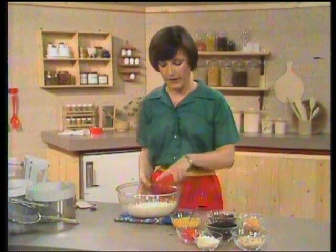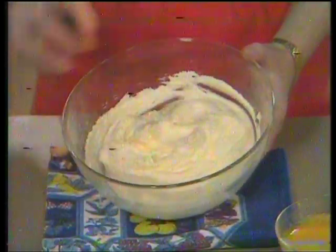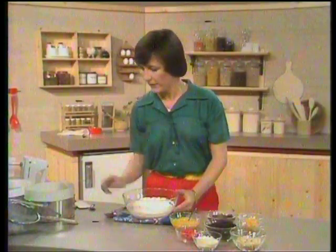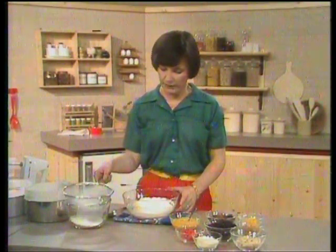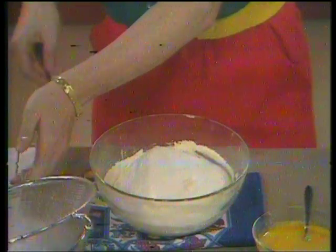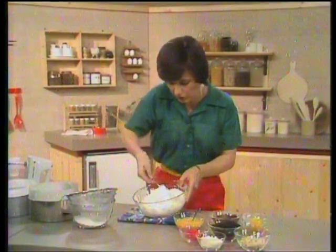I'm going to switch bowls now and show you a mixture that has had all the egg beaten into it. Now the next thing you do is fold in the flour. I've got here eight ounces of plain flour and one teaspoon of baking powder in my sieve. I'm just going to fold in the flour a little bit at a time. You need a metal spoon for folding, because you can manoeuvre it so much better than a wooden spoon and you can make the cutting movement so much better. So you just make cutting movements like that and then fold. When you start off you'll think you'll never fold all that flour in, but in fact there will be enough moisture — and if it's a bit dry at the end, then you add some milk.